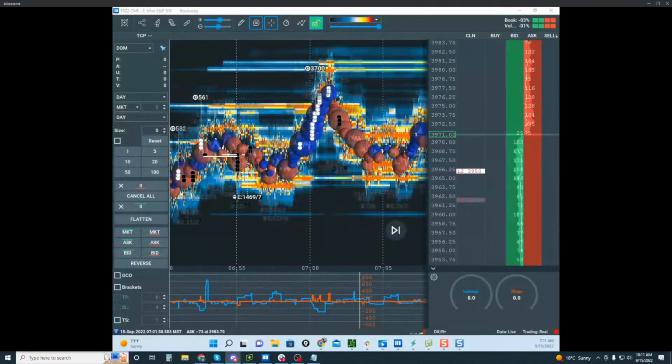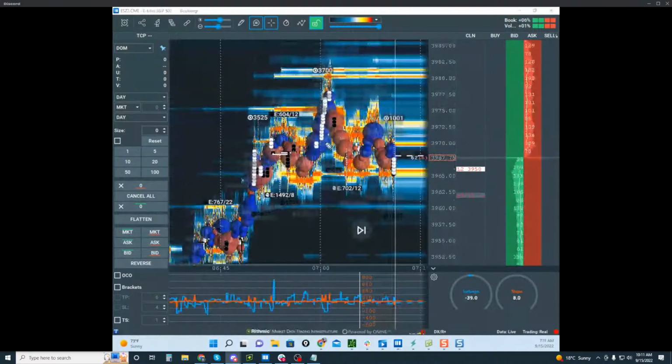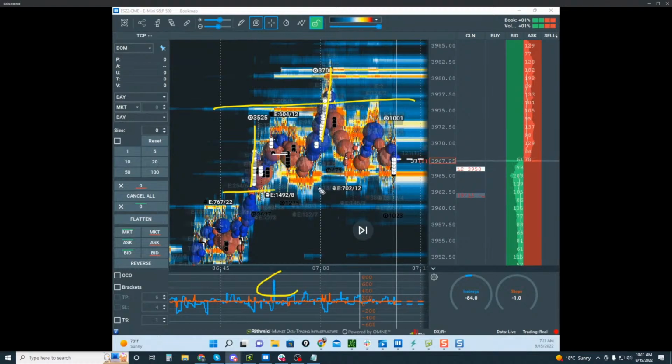But you can see here, this is interesting, right? This is the transparency of this stuff. This shows you what's really going on in these markets. You're looking at a bar chart, you have no idea what just happened. You had 3,500 sweeps here. You had another 3,700 sweeps here. You had a little bit of ice. This is a very important area.